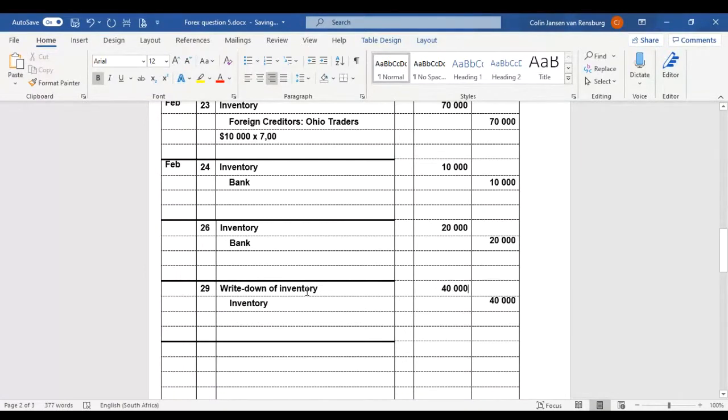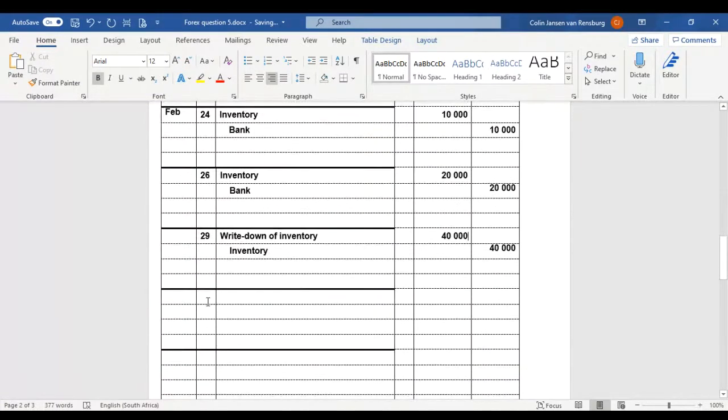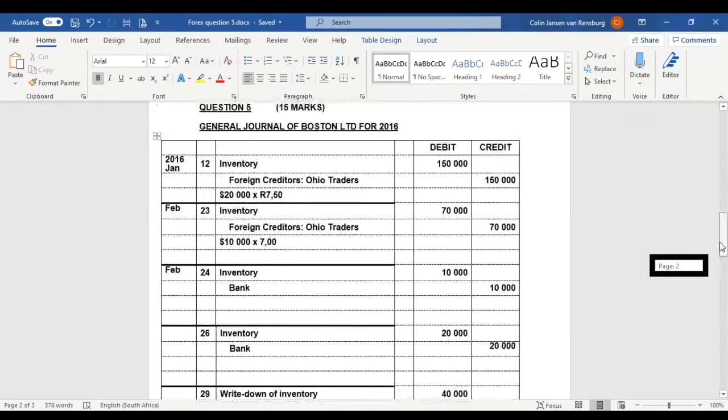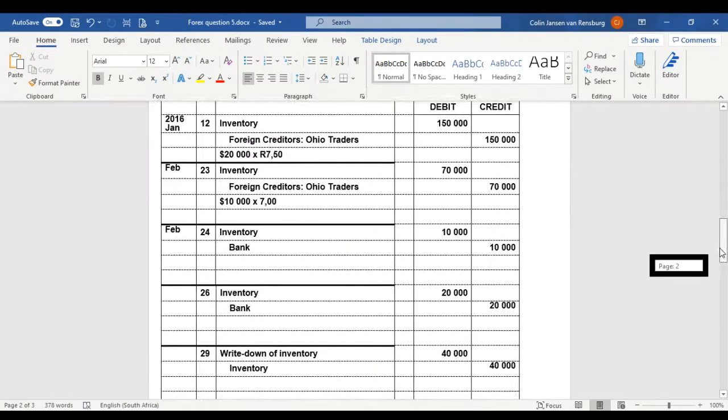Right, so now we are happy at the end of the year. When we draw up our financial statements, we are quite happy because our inventory is now fairly valued. Do we have any other asset or liability that we might have to go and adjust, ladies and gentlemen, that we know of in this particular question? Yes or no? Let's start there. Yes or no? Is there any other liability or asset which might not be fairly valued in our books as we stand?